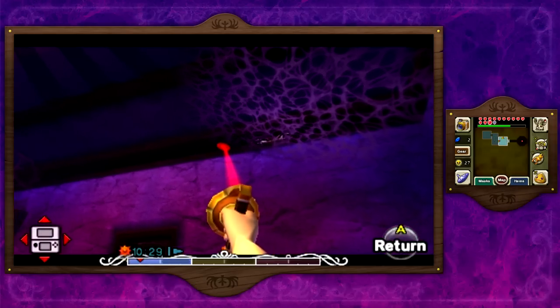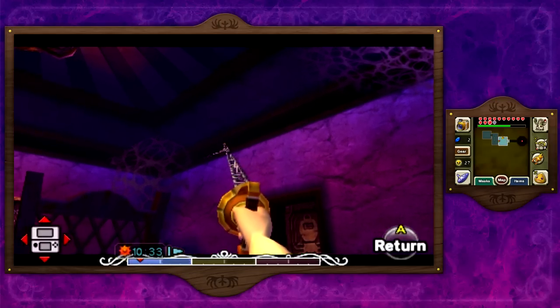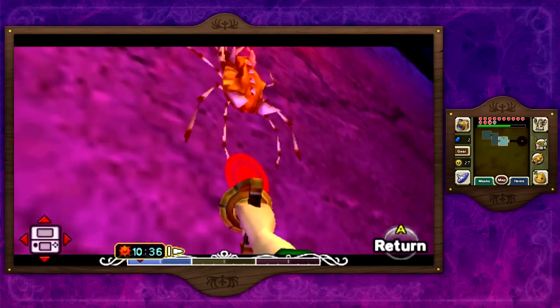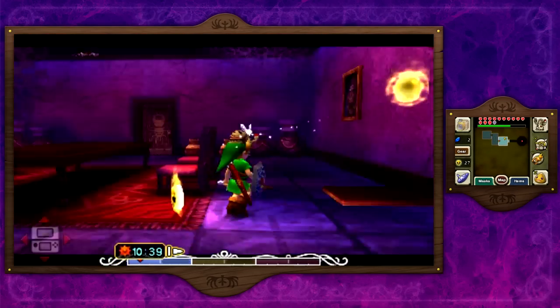I could take out my fire arrows, but I'm too lazy. I'm just going to wait for it to come out like this. Come on, hit it before it hides on us. Hit it. Dang it. All right, I'm just going to go ahead and pick up this guy, and also pick up this guy. Wait. There we go. So the last three are pretty much in front of us.